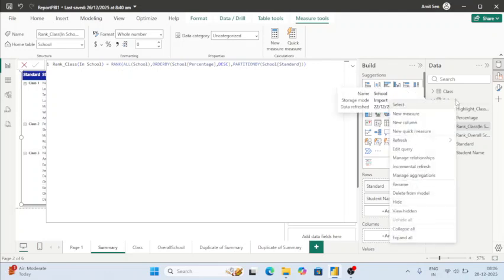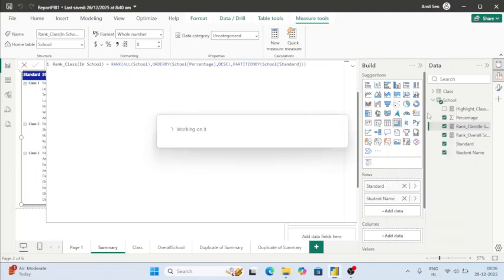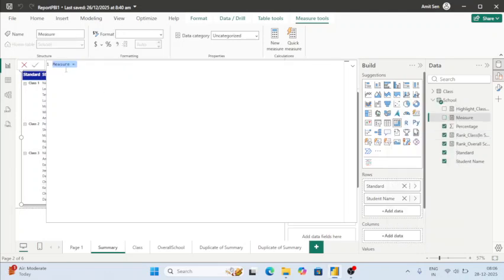Let's write it again so it can be understood in a good way.